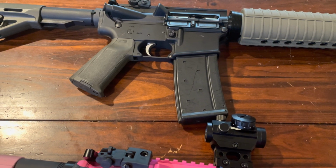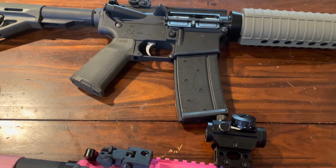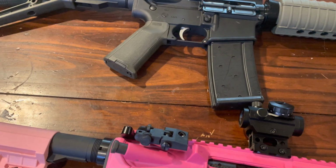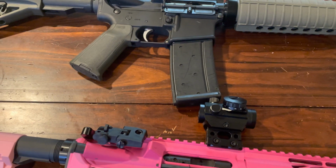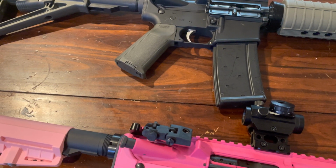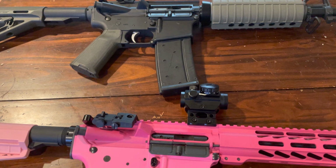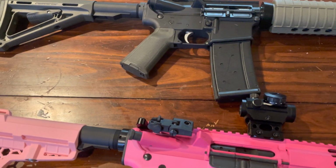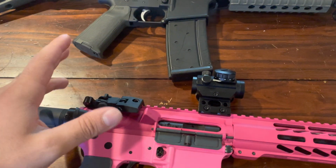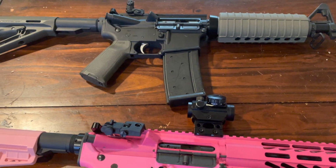But for their AKs, which I have two, I have a Romanian parts kit build that they have, the battle worn one. I love that rifle, love that AK. The Gen 3 one with the red furniture, I love that AK. That was my first AK from them, and again, no issue even trying bad ammo through it. I've had some training ammo that didn't work well through my Zastava, but it worked fine through that rifle. So you never know with these things, but if anything breaks on those AKs, it would be harder for me to start switching out parts, switching out barrels and all of that, compared to one of these. This I can do in an hour or two, switch out basically anything on this. For the AK, I could put it back together, but I don't know how well it would work, right?